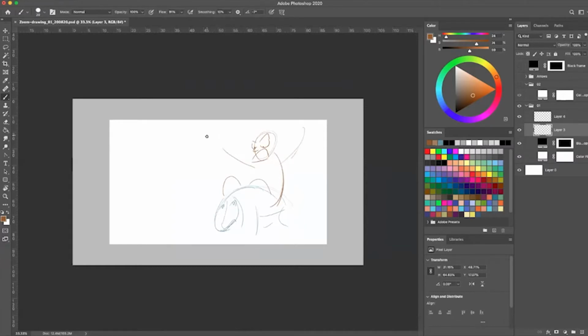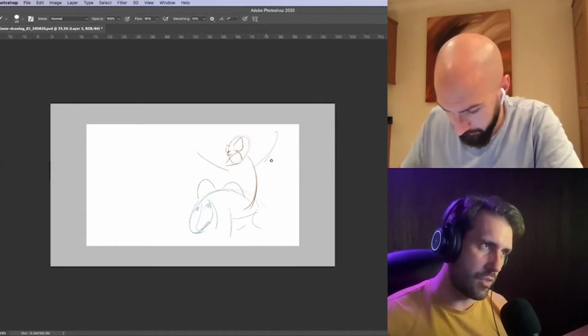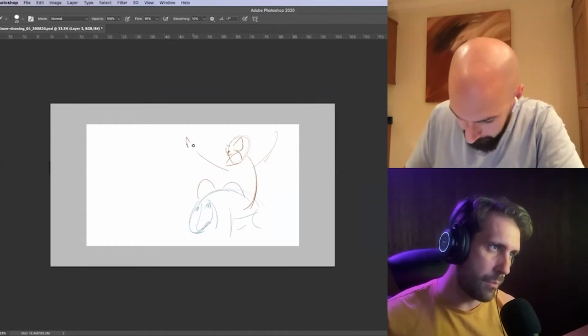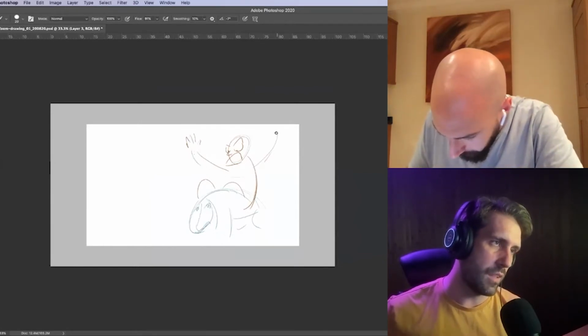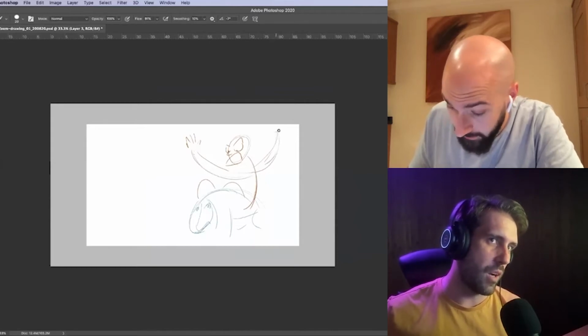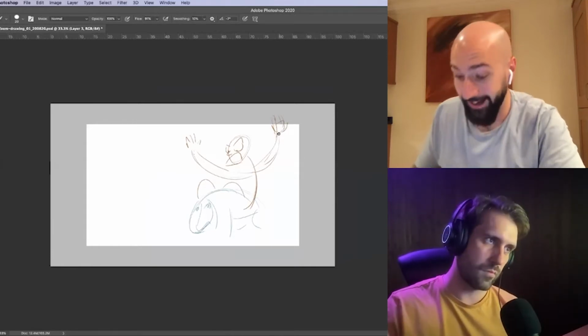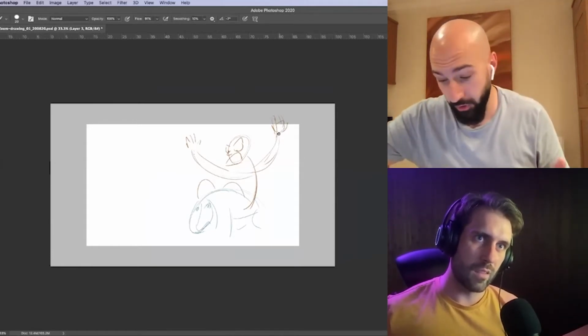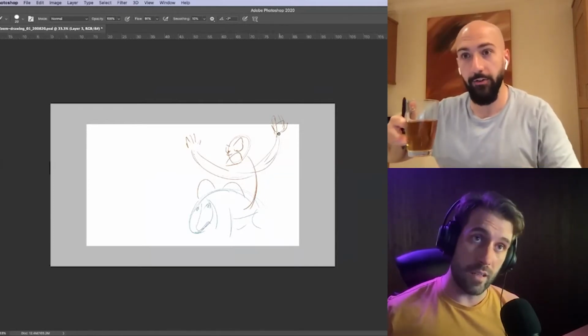So this background that you've got, this kind of grey and then a smaller white circle in the middle. Is there anything more complicated than just the white bit being the frame, but essentially the grey area is kind of like a bit of a gutter, so you can go over the lines if you need to? Or is there something I'm missing? Exactly. No, that's exactly it. Quite often, if you were to make the storyboard frame, drawing exactly within the margins of it, you wouldn't draw stuff that you would need later, because I quite often then move around the drawings. It allows you to position it. Yeah.